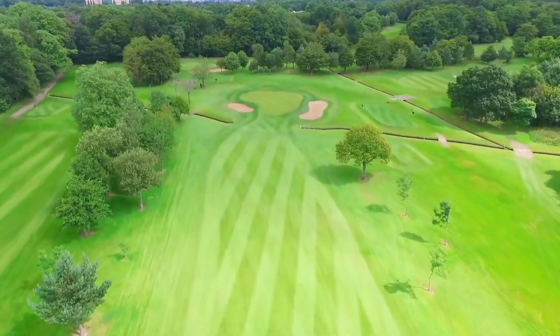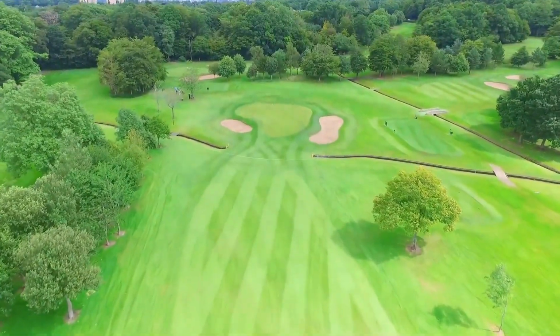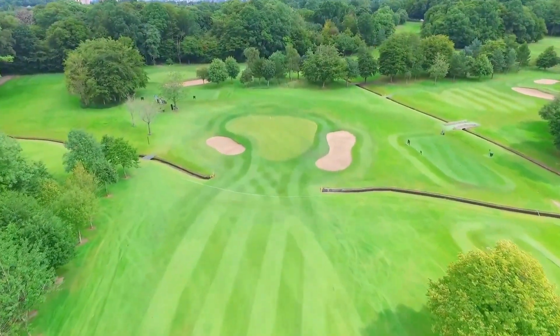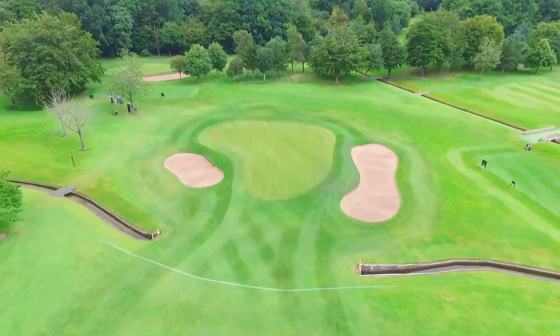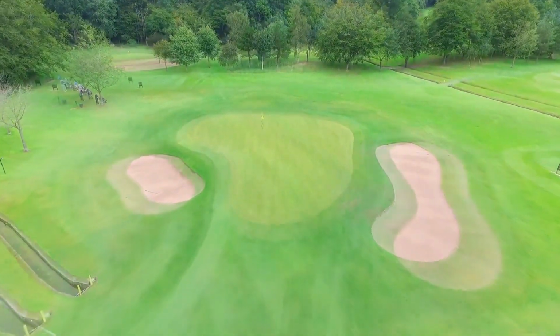The front of the green is guarded by ditches both right and left and by 2 bunkers. The green slopes steeply from back to front and putting from below the hole is best.